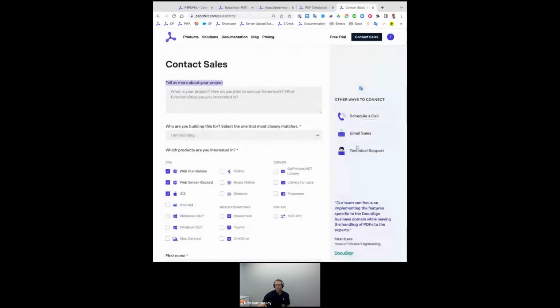We also provide full pre-sale support through our technical team. We do not outsource our support. Everything's handled by our engineers at PSPDFKit. So you're talking to the same people that are maintaining this, building this, and are experts on this. So, we're definitely here to help as much as possible.